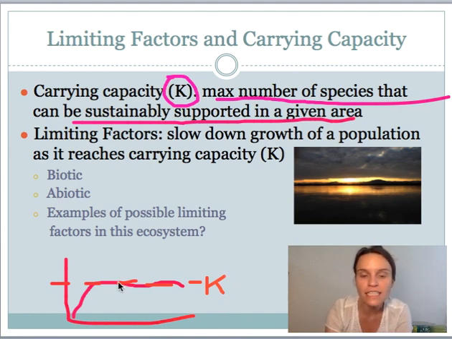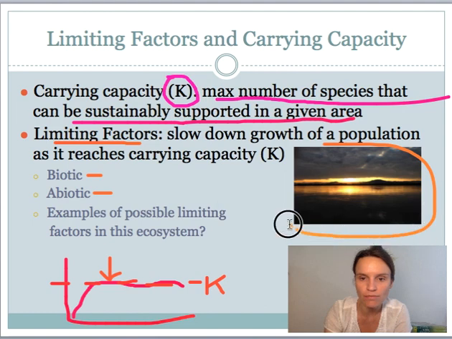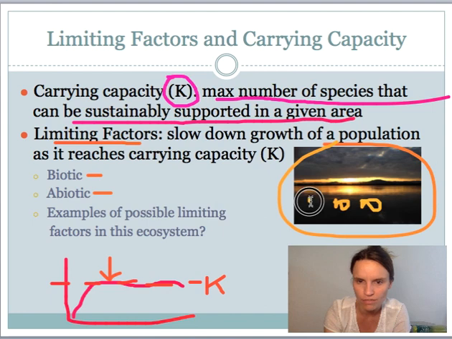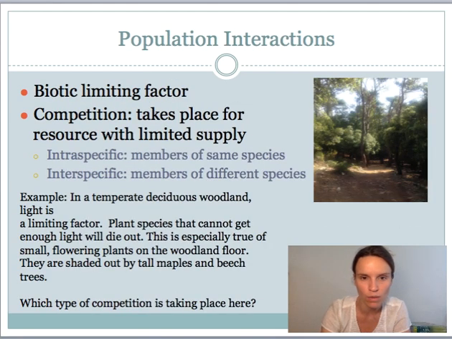The thing that decides carrying capacity, that decides this line, is what we call limiting factors. Limiting factors can be biotic or they can be abiotic. If you look at this picture, the same as the very first picture that we looked at, we'll put our fish back, the fish that live in this lake. These are terrible fish, but you get the idea. Some things that could limit the population of fish that live in this lake are biotic things like competition and abiotic things like temperature and water pH. So you have both biotic and abiotic limiting factors at play in an environment. And we'll go on to define these in a little bit more detail.